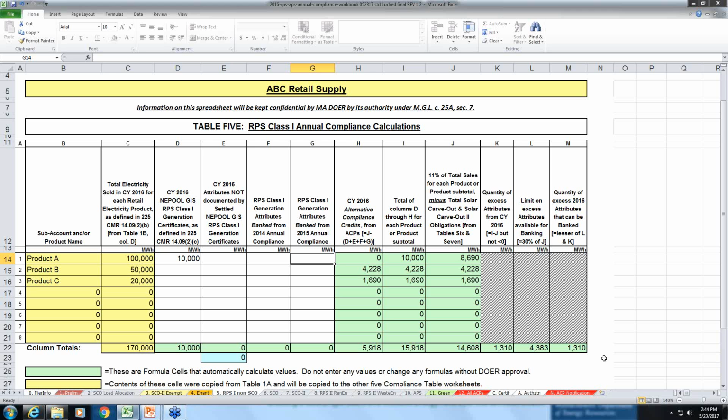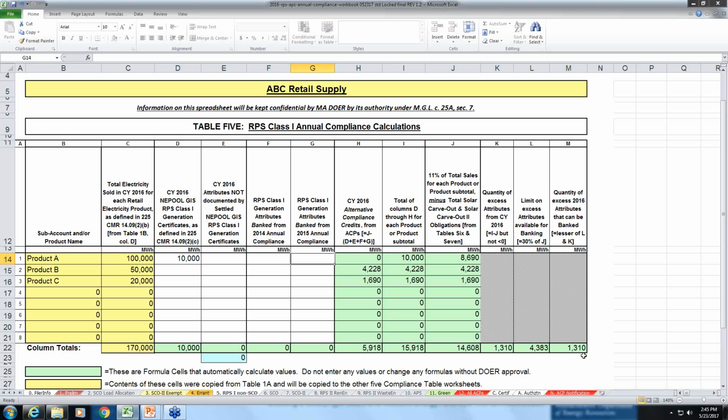That's the other thing. Most suppliers don't have multiple products. This is actually kind of an unusual filing. But if you have multiple products, compliance is determined on a per product basis. If you only have one product, it's going to be pretty straightforward. But if you have multiple products, you actually have to meet a separate obligation for each. Frankly, that's the one thing our workbook does not totally account for. But if we see any issues with any of them, we'll deal with it.